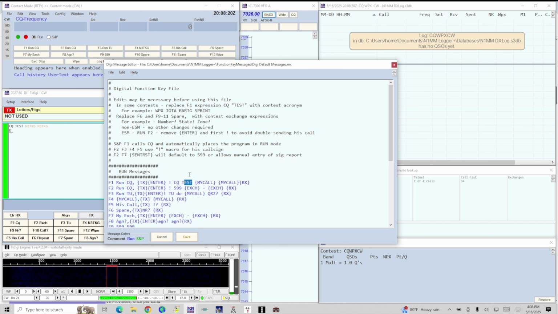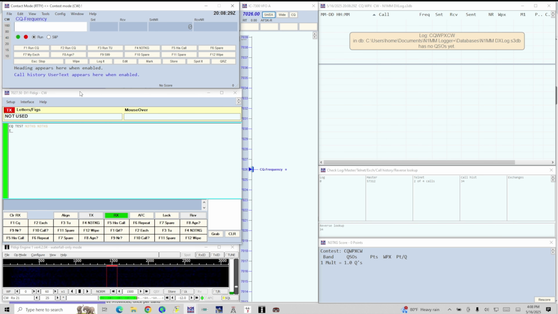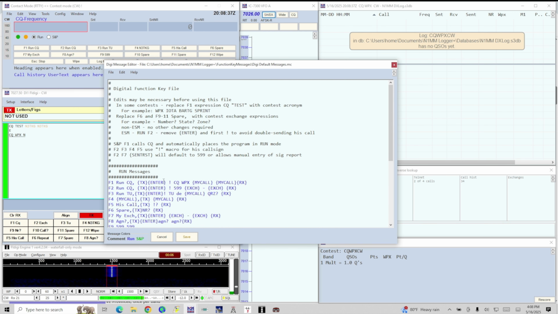So I will change this right here real quick. WPX. I will save, and now I have my macro back to where I need it to be. As you can see here, there's a call and there's a call one more time.